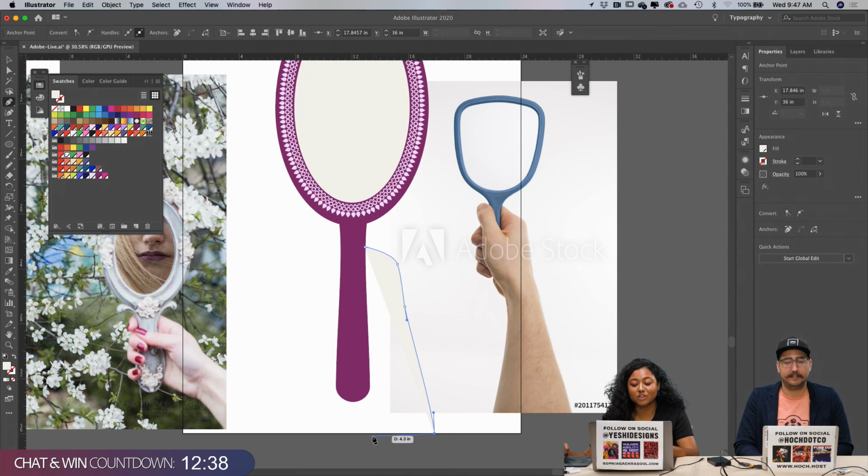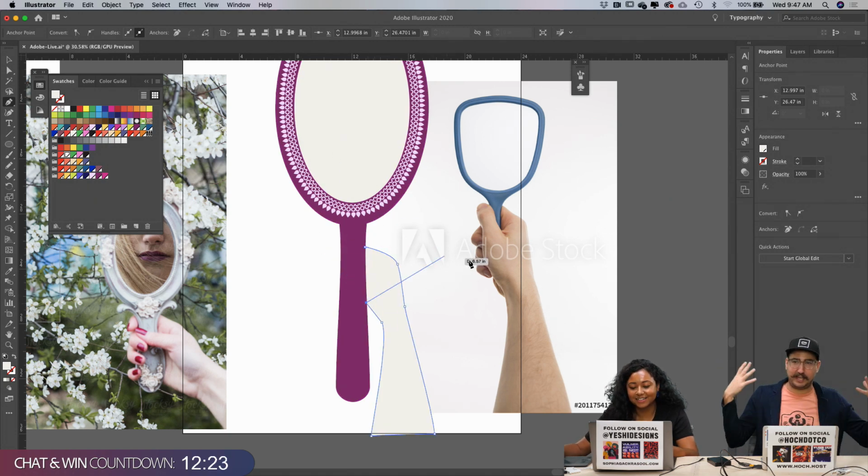Recently, I haven't even really been drawing hands. I've just been drawing little blobs that resemble them. So it doesn't have to be, again, like not everything has to look exactly like a real hand. And it's very in right now to do blobby kind of shapes for people, like the hair and everything.